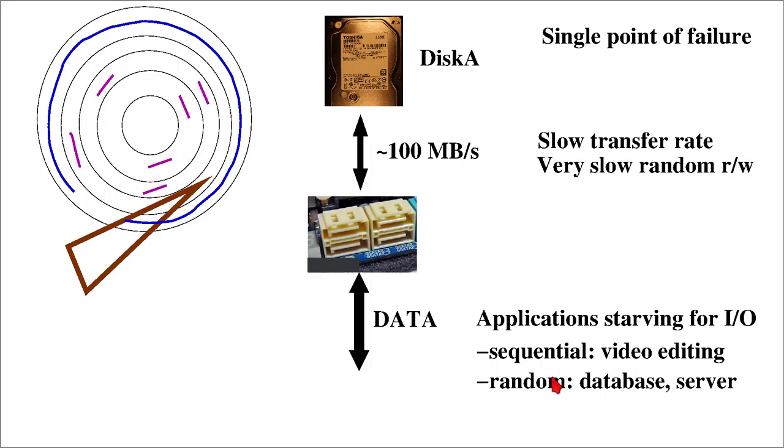Such kind of random I/O patterns are mostly representative for database type applications, as an example MySQL or if you have a PHP server or any type of server. You often have this kind of random data pattern which is totally destroying the data transfer rate of a traditional mechanical disk here.